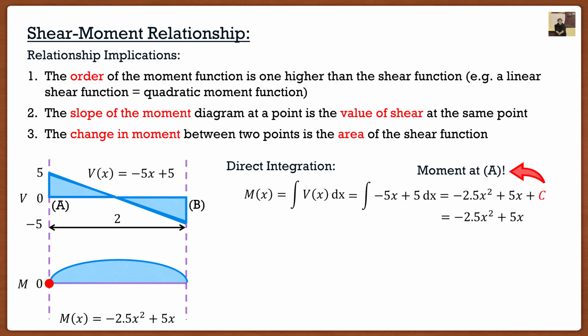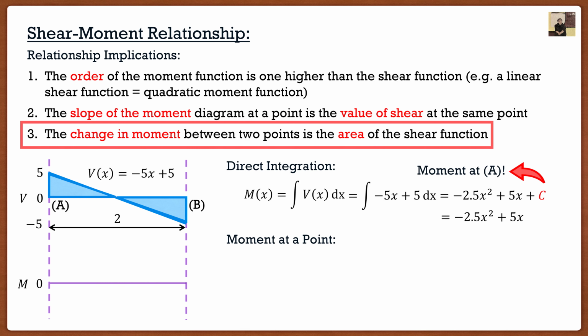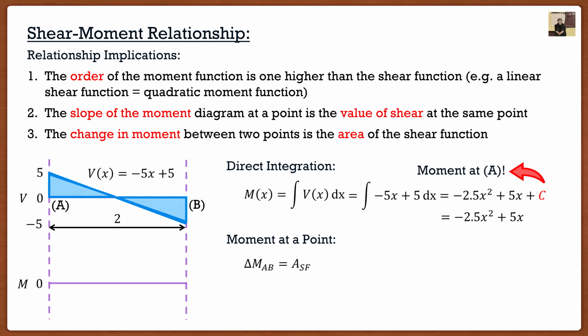Yeah, again, it's not too bad, but I know that some of you guys really hate integration, so we have our second method, which is the moment at a point, which again is going to involve finding the moment at A, and then finding the moment at B, and figuring out what the relationship is between those points. So for this, same process as before, but instead of the area of our distributed load, we are now taking the area of our shear force diagram.